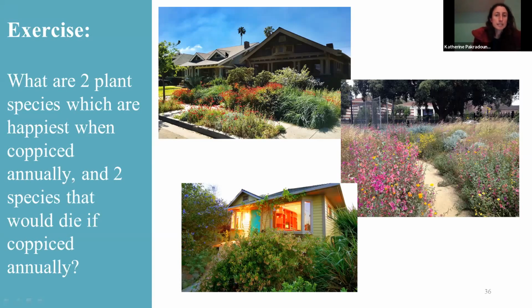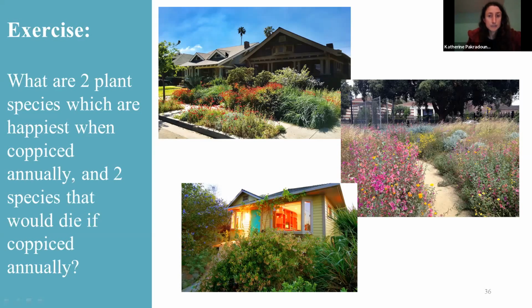Somebody's saying salvia can get coppiced annually. I wouldn't do annually on the salvia. Once it gets woody, it sometimes has a hard time rejuvenating from that. But the recommendation is every 5 to 10 years on the coyote brush. So that's correct. You wouldn't want to coppice a coyote brush every single year. Same with the Western redbud. That's a once in many years kind of event. You don't do it annually.